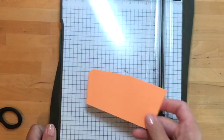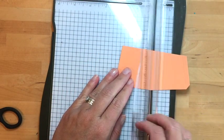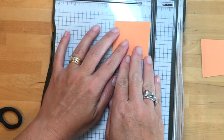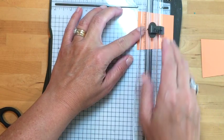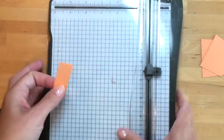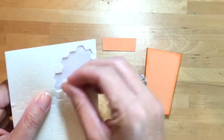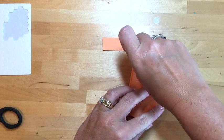And now I'm going to trim everything off because I just want that panel for the top. And I am going to do about 3/4 of an inch. And I can line this up, if I turn it this way, with this tick mark right here, 3/4 of an inch. Lay it down and cut it. And you could do one for the back too if you wanted, but I just did one on the front. And then get your dimensionals. And we're going to put this on here, but we need to ink it so that it matches.